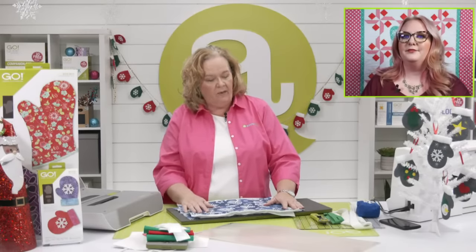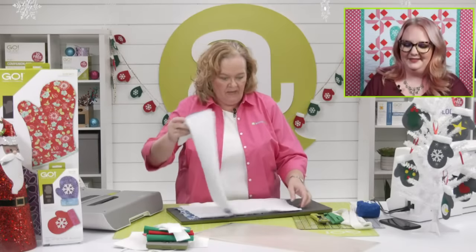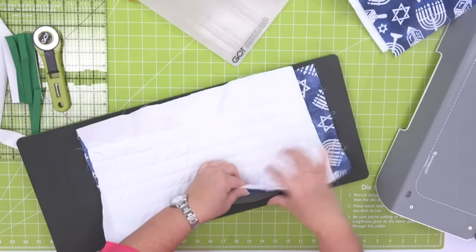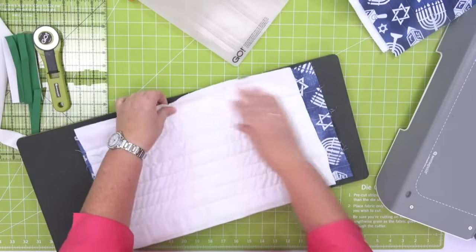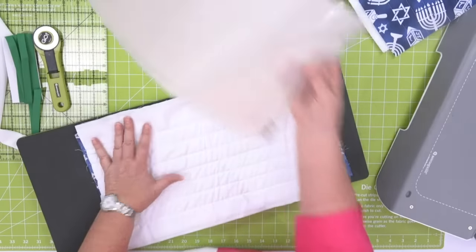I made a little oven mitt and we tested pulling things out of the oven with it. It works just great, okay? So what I'm gonna do is line up my first little sandwich right here. Make sure I have all my pieces covered. Make sure you have a 10 by 24 mat.